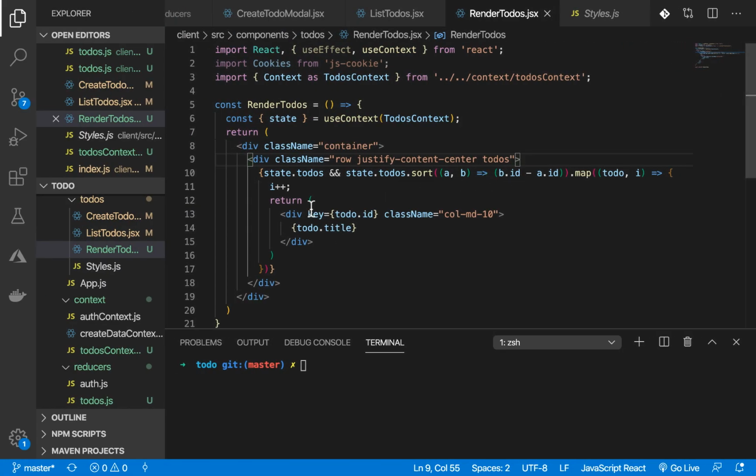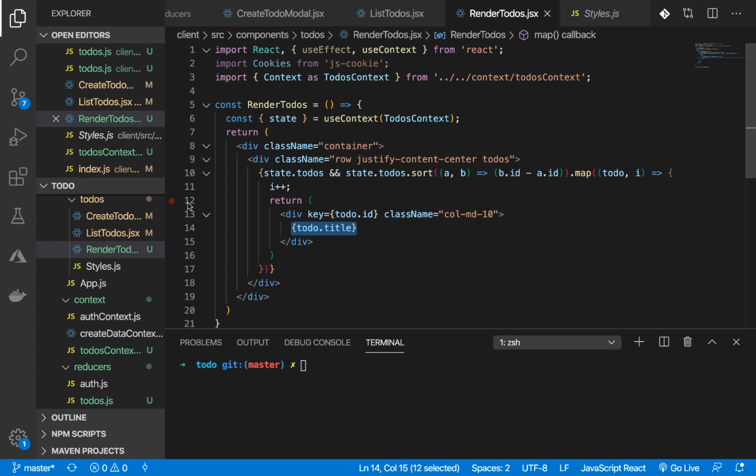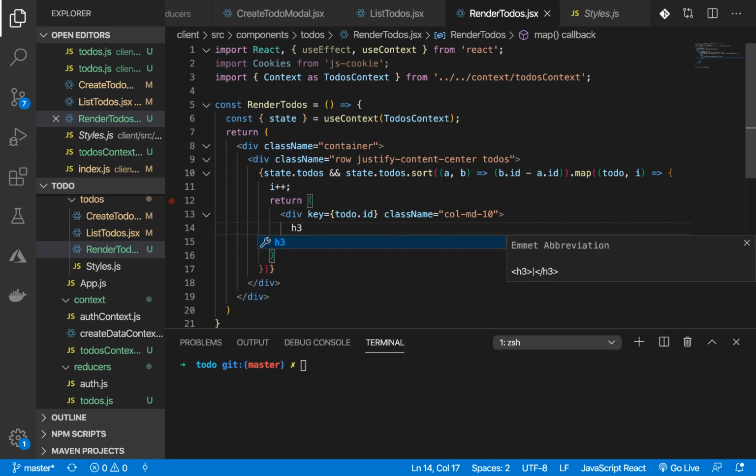The next is, these are to-dos. They're supposed to have a higher font, a bigger font weight. So let's wrap it in H3. Let's check our styles.